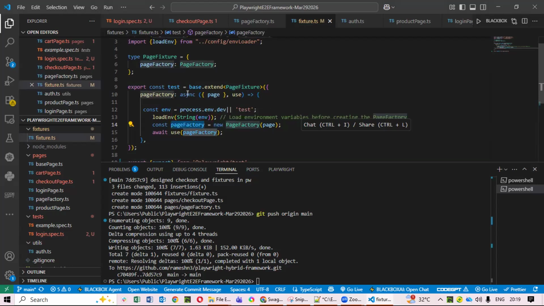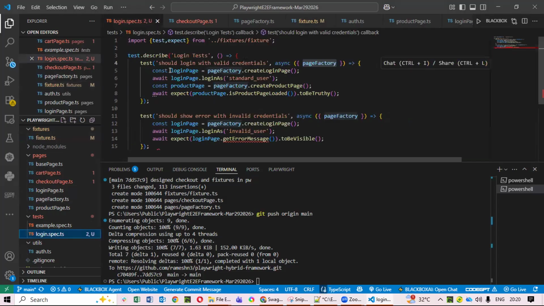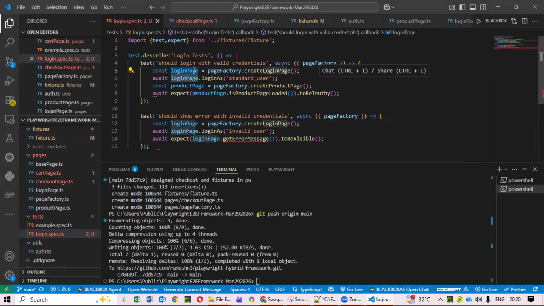So this one we are using in our test case. Either you can change it here to page or whatever, but we are using the page factory. That page factory we are calling here in the test spec file, so that you use it everywhere. Then you assign it to another variable, the login page object, and then all the methods.